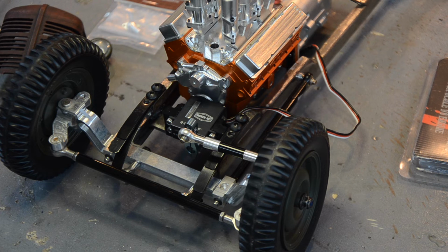So I'm gonna get some sheet metal if I can find that. There it is. And we'll make some little brackets.